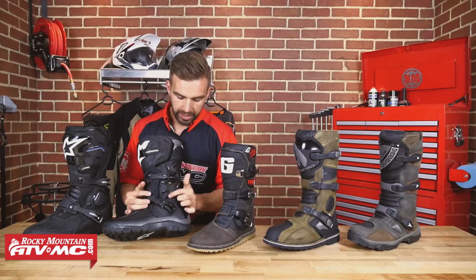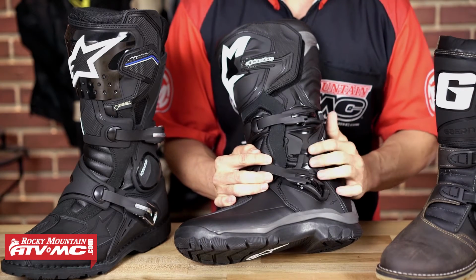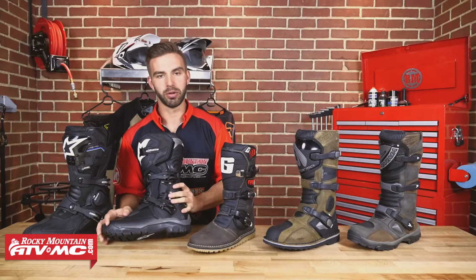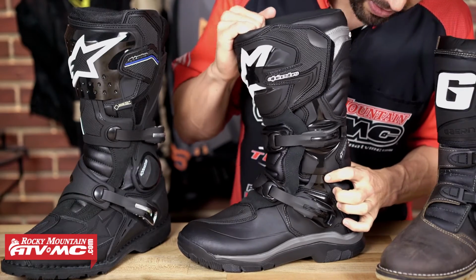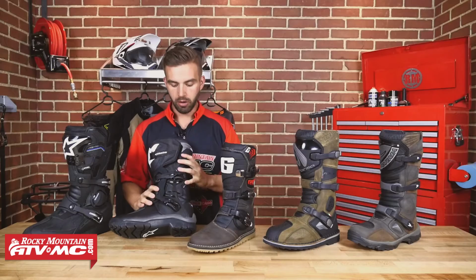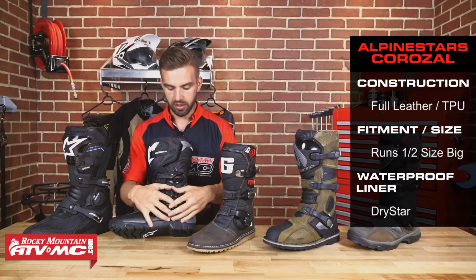Looking at it, you are going to have this blade system right here on the lateral side on the ankle. So you know that right out of the box, these are going to give good flexibility, so they're going to be comfortable to walk around in. If I flex that there, you can see that design, that pivot point, good flexibility right out of the box, very comfortable.